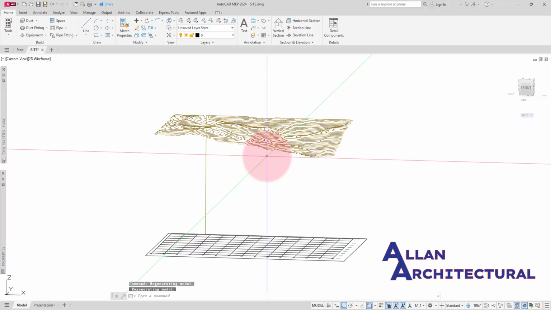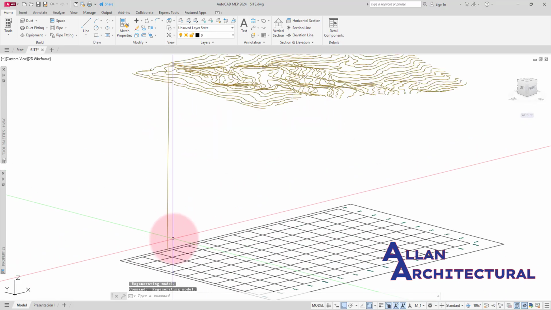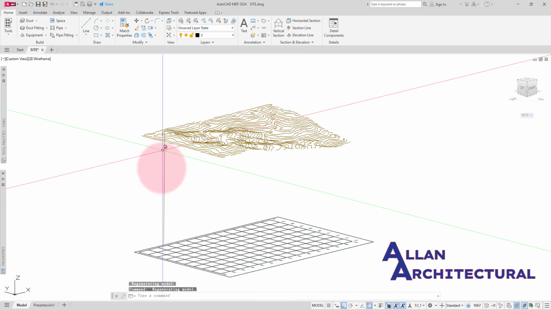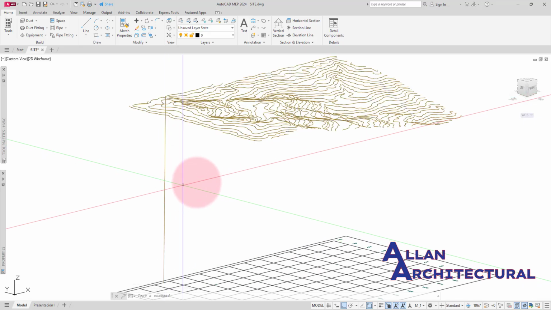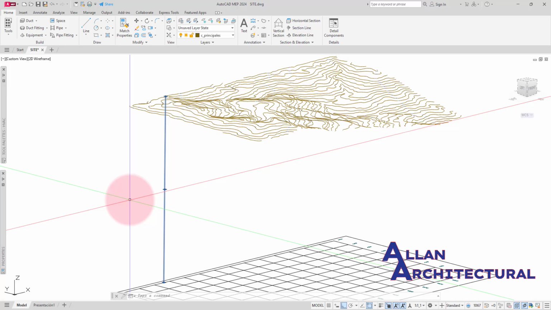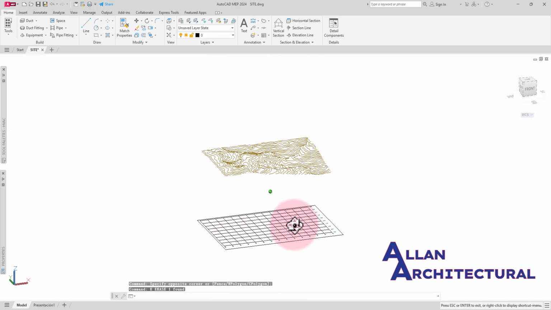Now you notice in here we are trying to act like we are in the Revit software. All right, so you notice in here we have this point in here. Now I'm not going to do anything to this point so that you guys can see what is going to happen in Revit. All right, but let me just do away with this point and let's just leave this as it is.